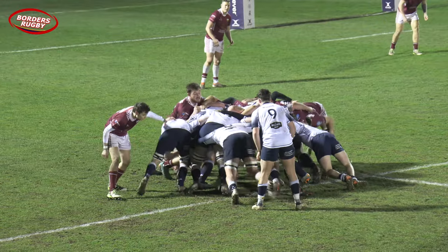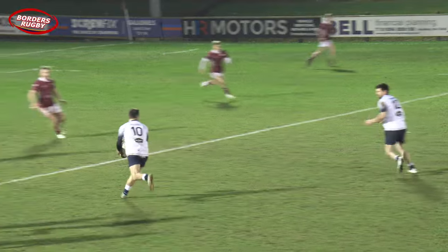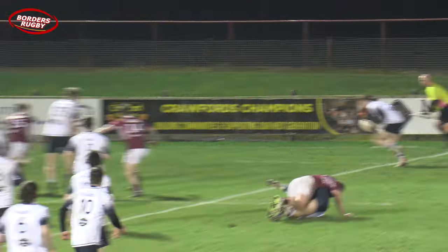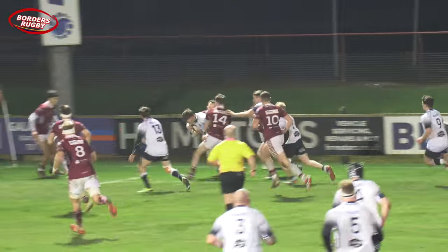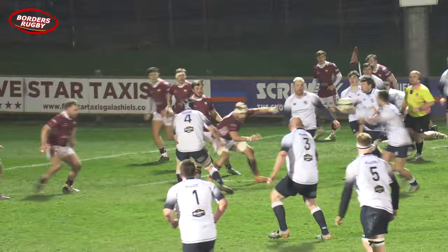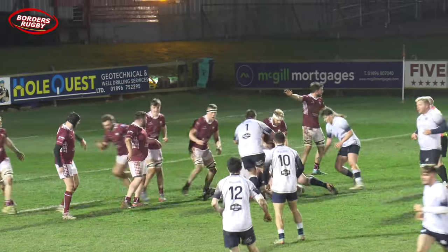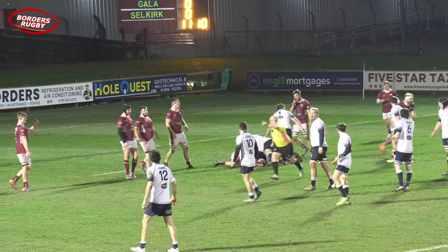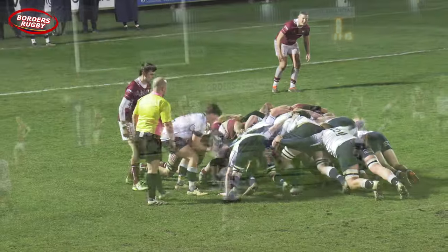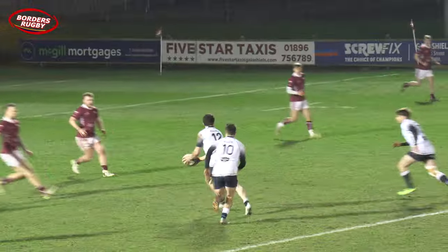Alderson rolls the ball into a solid platform there, the scrum craning forward. Westlake scoops to Alderson, then McCombe charges to the line. Out the back there to Wielands and now he lobs the ball over the top to Josh Welsh, who manages to get it into a bit of space. Blake Cullen finds that little gap over the far side and charges towards that five metre line. Westlake tips the ball on to McCombe, McCombe to Ward — he manages to pluck a high ball off there, though it was a really difficult one to contend with. But the referee is signalling a penalty, a little bit further across the field. Darren Fisher watches patiently over this set piece.